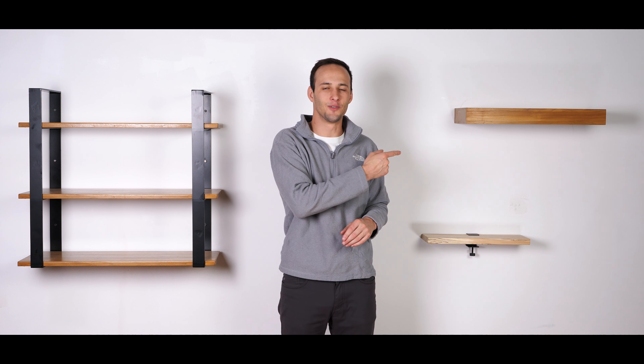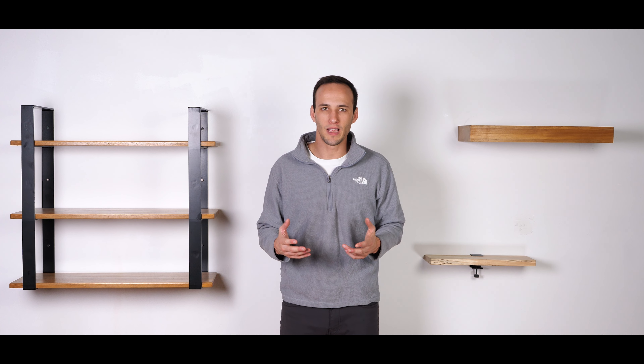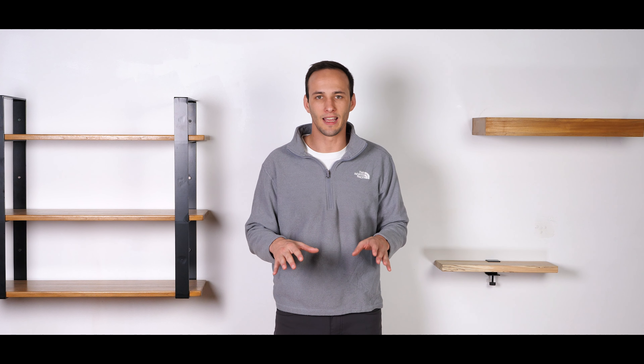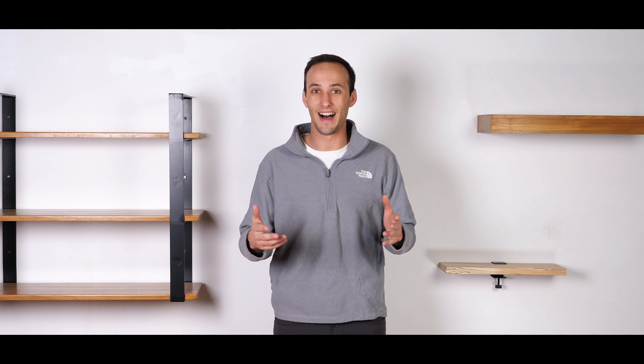Click right here to learn how to install the three-tier hanging shelf. This shelf system has an incredibly high carrying capacity. If it's wall hung or hanging from the ceiling it has 200 pounds of carrying capacity, and if it's freestanding it can hold up to 350 pounds. It's a lot.